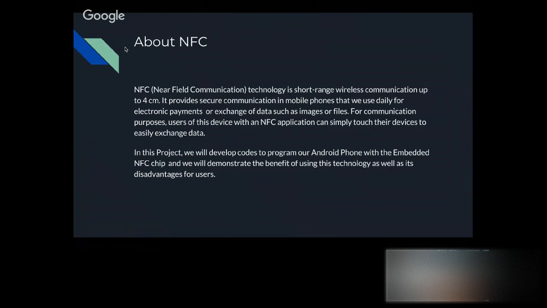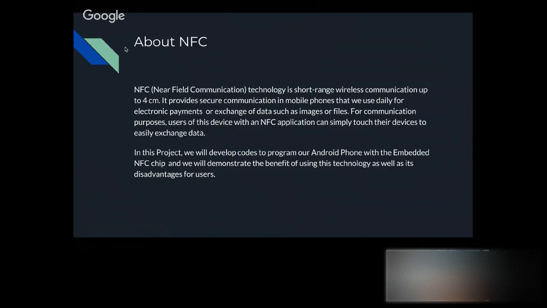First of all, we're going to talk about the project summary. NFC is defined as near-field communication technology. This is short-range wireless communication up to 4 centimeters. It provides secure communication in mobile phones that we use daily for electronic payment or exchange of data such as image or file.